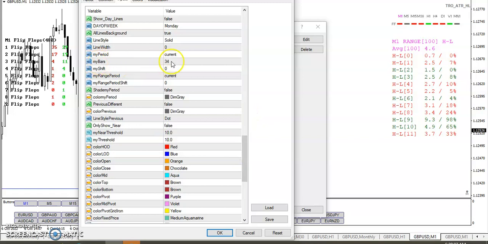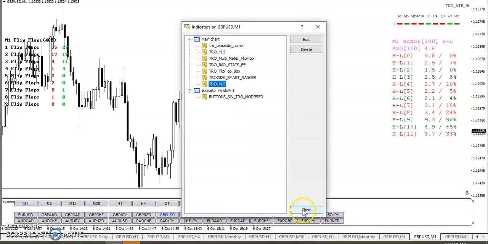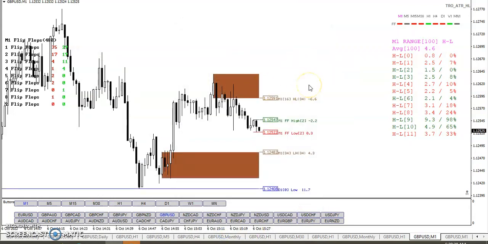Then you come down here where the shade starts and set shade to true. And then for my bars, 34, and I usually have the period set to current. Your shade is down here. I pick sienna. So that sets it up. And basically, you want to trade when price is leaving the box. So, Walmal, how about you put your spin on it for the boys and girls and non-binary traders out there?